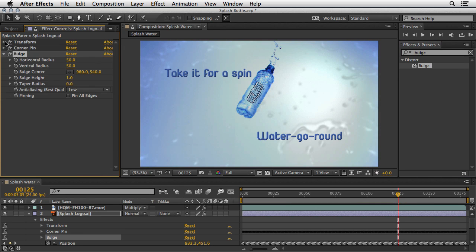And let's make some room by closing the things that we are already done with. And then once again, you need to eyeball this bulge effect in order to get the correct amount of distortion. So I'm going to start with the horizontal radius, maybe around 110, 113.